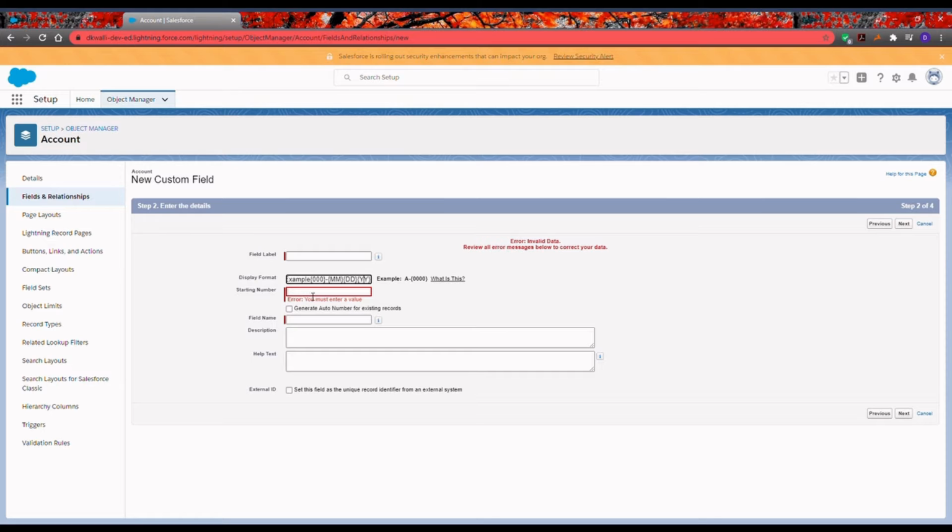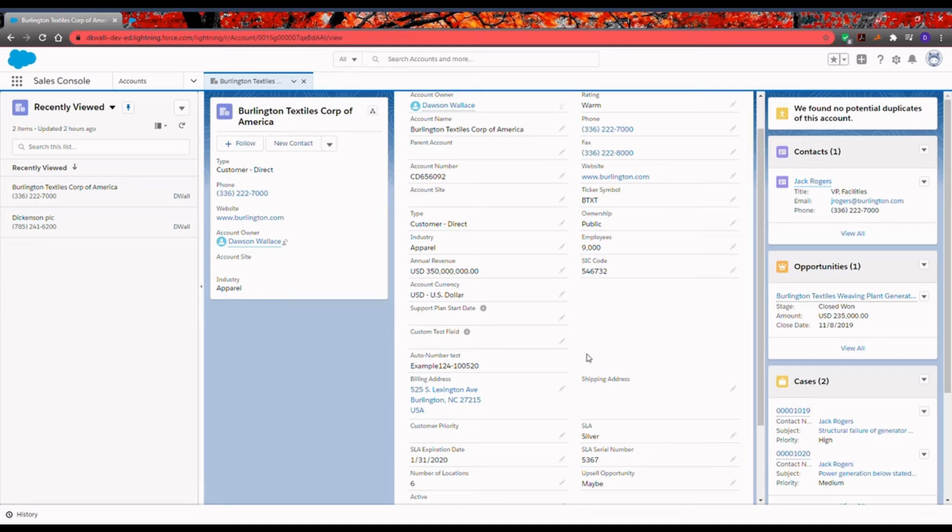The starting number here is just referencing this number, the one that's actually generated. So you just have to type a number there. I'll just start with 1, 2, 3. So the first record that's created is going to have 1, 2, 3. The second number created is going to be 1, 2, 4, and so on. I've already created this field. So the end result, example, 1, 2, 4. It's 1, 2, 4 because it's the second version, or the second record that was created. Dash, the date.